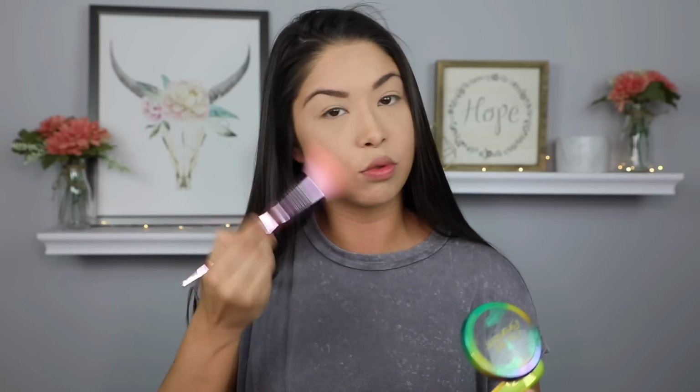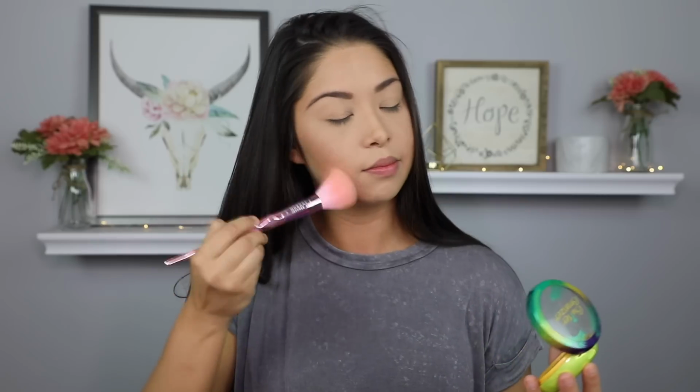Alright, so I think it was a great contour brush. It was a little small for a face contour, but for the nose it worked really great. Next we're going to bronze the face, and the brush only came with one powder brush, so I'm just going to use this same brush I used to wipe off the bake to bronze with. So I'm just gonna be using the Butter Bronzer in Deep Bronzer and just bronze the rest of my face. Okay, so again, this brush was amazing.